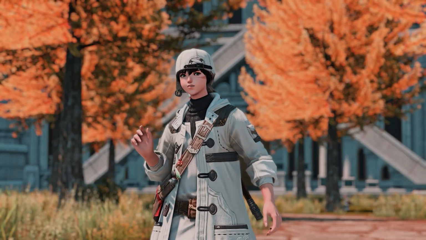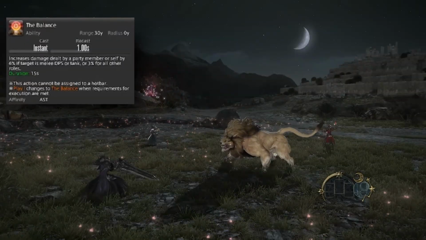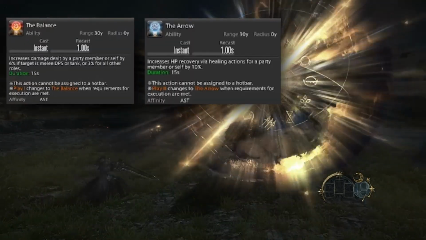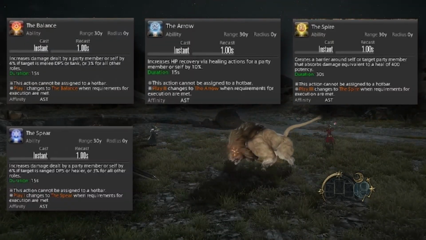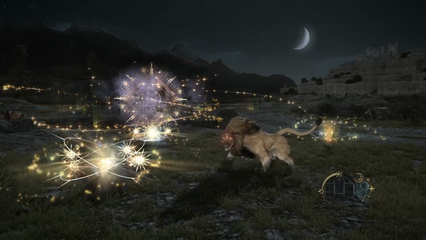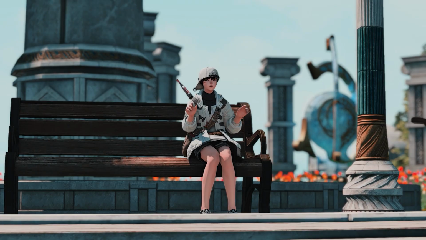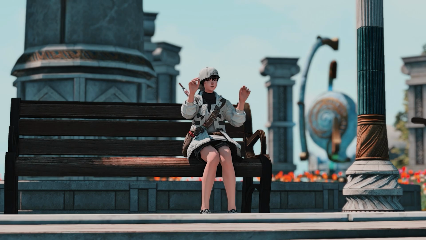However, that is not the exciting part, because now each card has slightly different effects. Balance buffs melee, Arrow buffs heals, Spire projects a shield, Spear buffs ranged, Ewer applies regen, and Bole straight up goes back to the Stormblood era with 10% mitigation. And the Lord and Lady stay the same: Lord deals damage and Lady heals. But with this change, how will we play this full hand of cards?